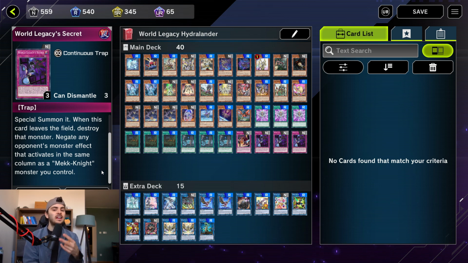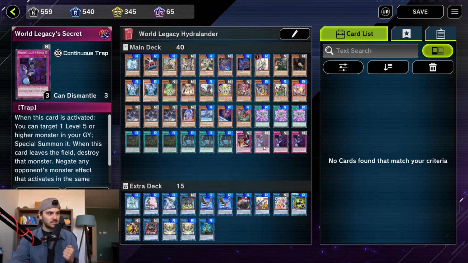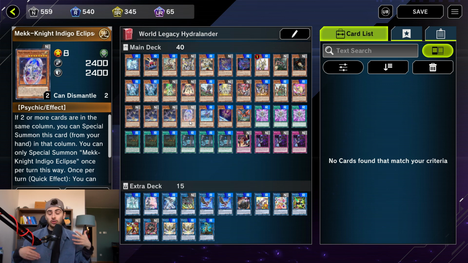So you can effectively negate 2 monsters your opponent has with Indigo Eclipse when you summon it back with World Legacy Secret. But we obviously have to get Indigo Eclipse to the grave first, or summon it first and then link it off or something. We're able to do that. Well, we'll get to it in a moment.